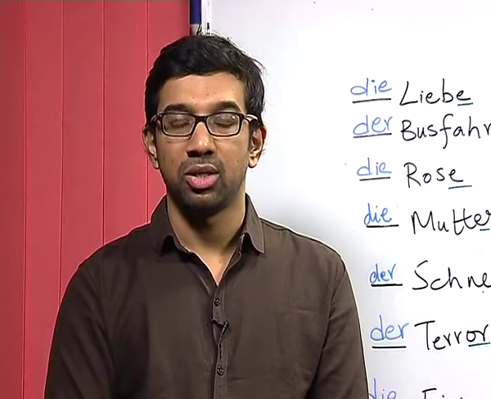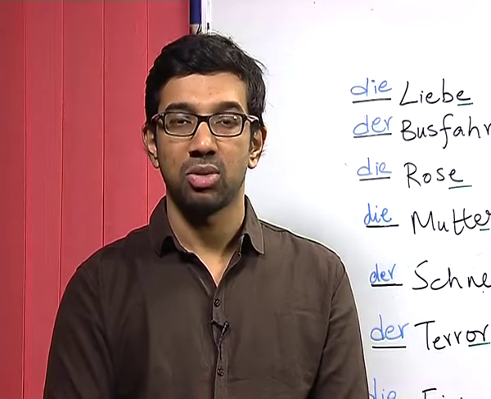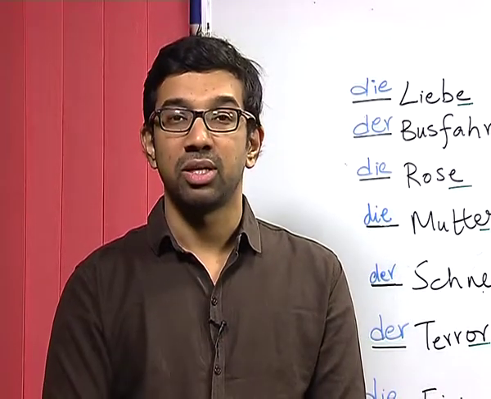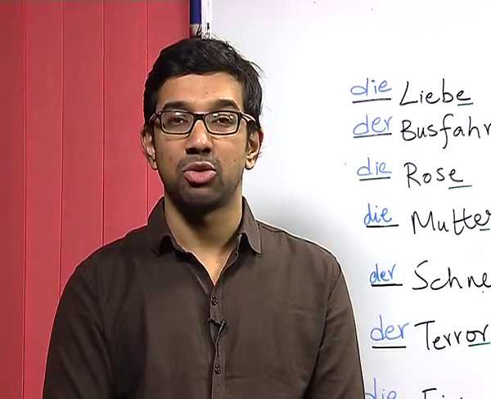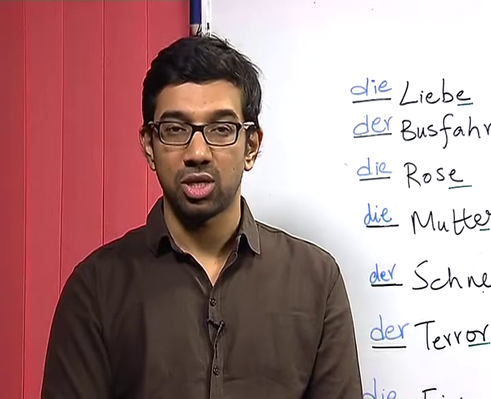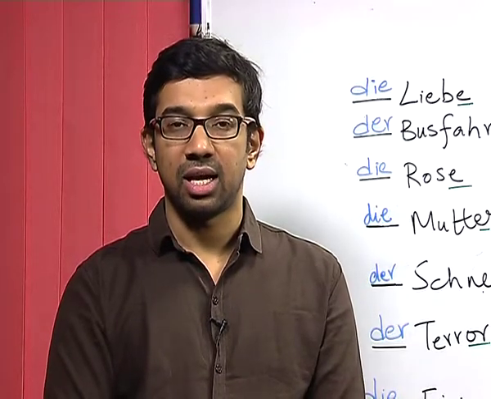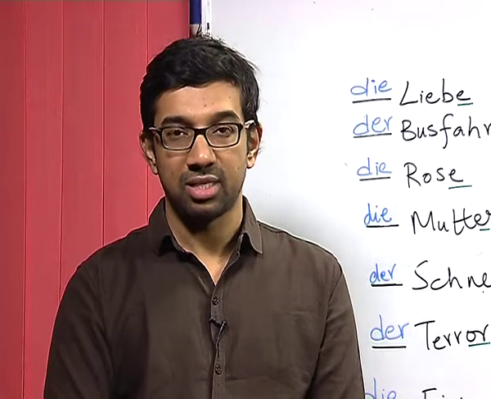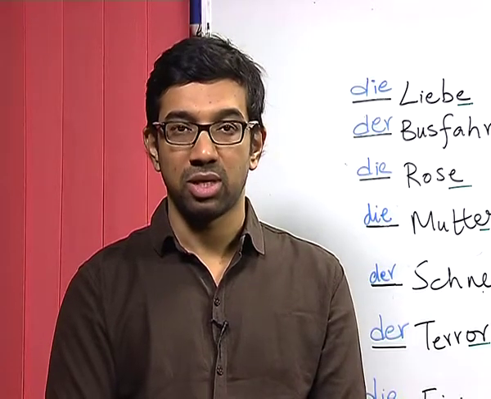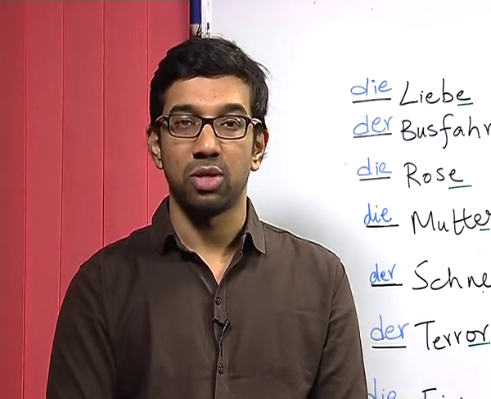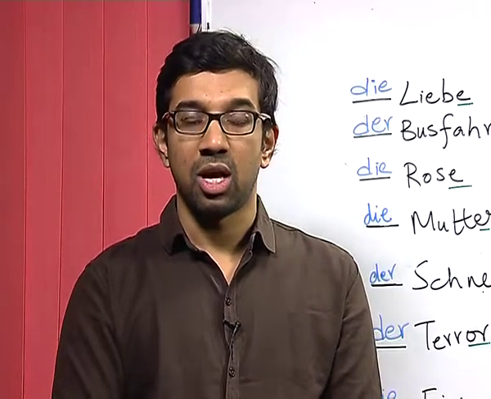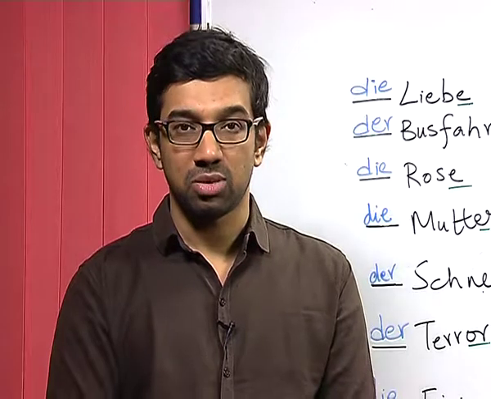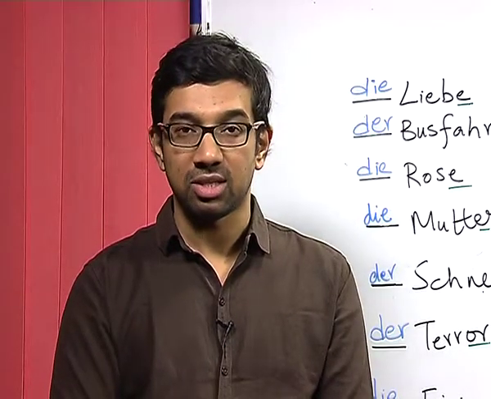So, in today's session, we learnt about nouns in German language. We learnt that nouns in German language are categorized into masculine, feminine or neutral, and they carry the article der, die, das, where der belongs to the masculine gender, die belongs to the feminine gender, and das belongs to the neutral gender. Remember that these nouns are all in the singular category.